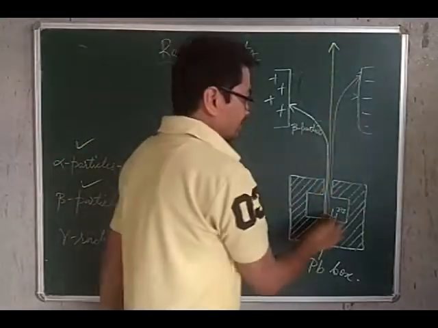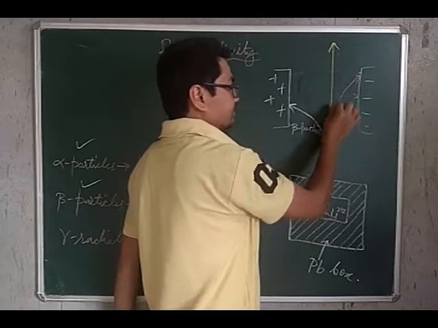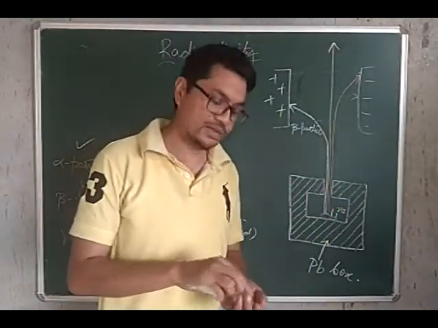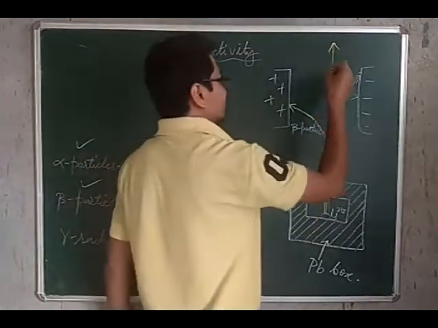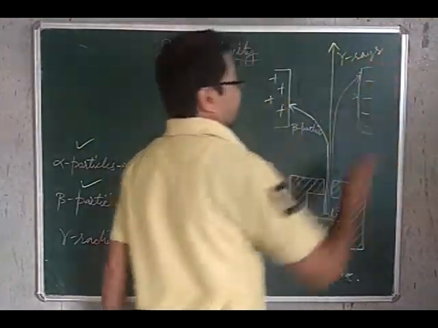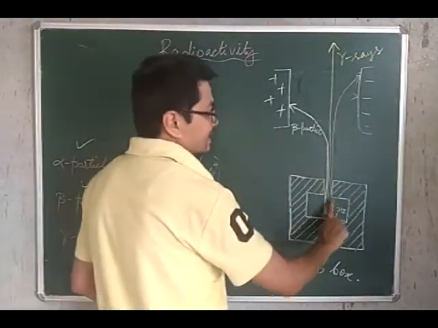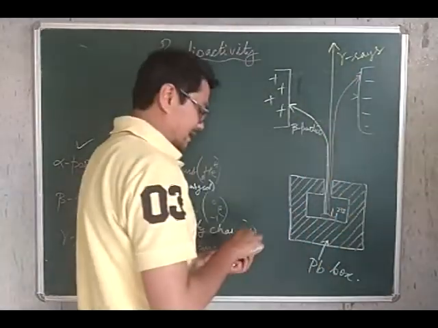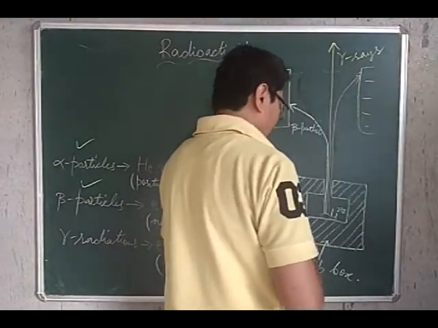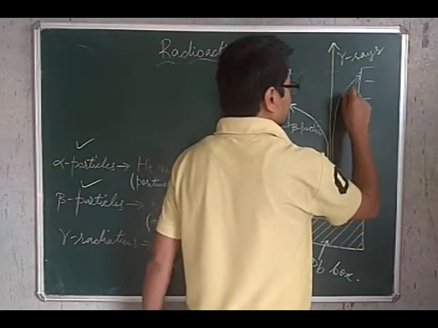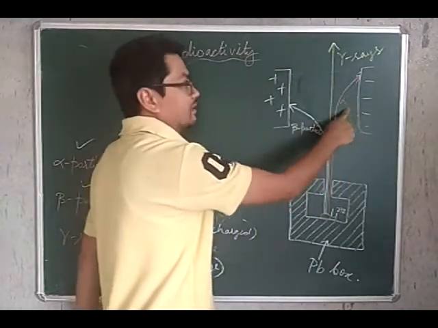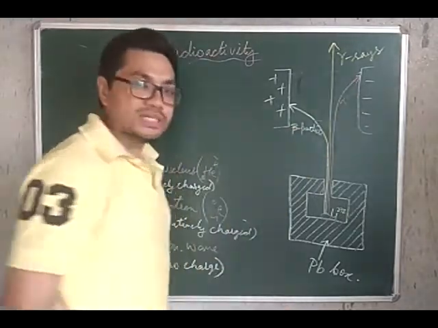And it was seen that one of the radiations goes undeviated, it is not deflected by electric and magnetic field, so therefore that radiation is your gamma ray. And this line towards the right hand side is of course your alpha particle. This is the alpha, this is the gamma ray, this is your beta particle.